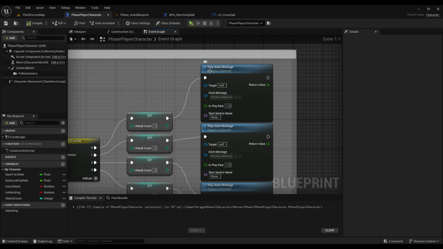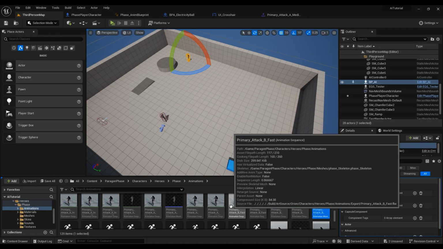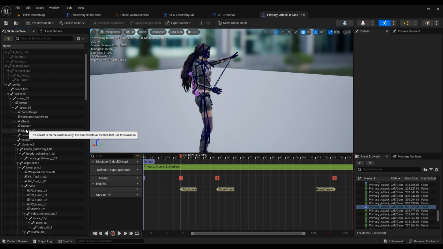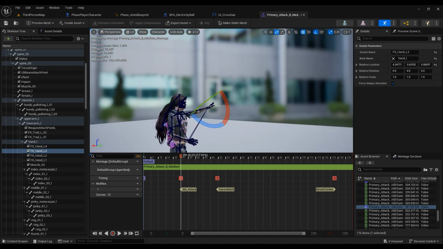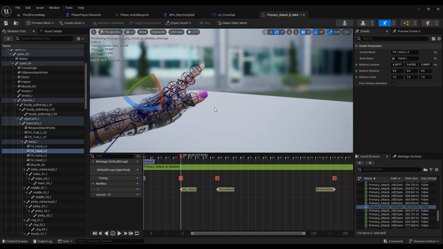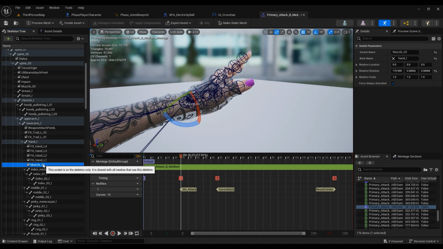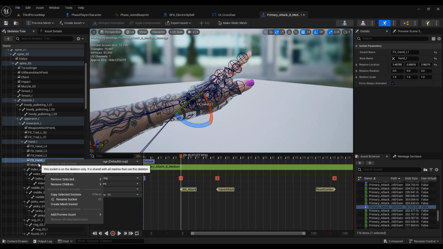Find its default logics. Let's add spawning projectile animation notify for other 3 combo attack montages. Find the second attack montage. Locate its position. In this montage, FaZe attacks with her left arm, so we have to create a new animation notify for the left arm. The left arm socket will be fx_hand_L1. Copy this socket name.